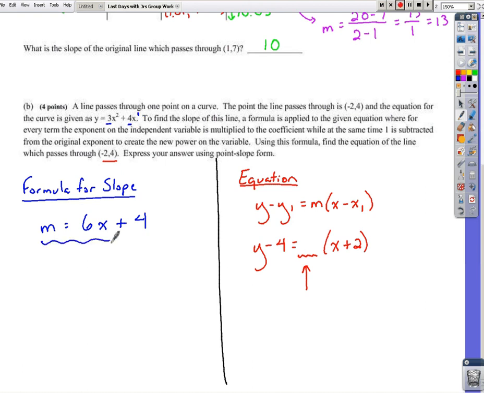So to actually get the slope, let's consider our point again. Our point is negative 2, 4. The only thing we have in terms of variable for this slope is x's. We want to find this slope when x equals it'd be negative 2, right? That's the x coordinate in our point. So we take negative 2, we plug in, do our calculation, and we get negative 8 back. Meaning the equation for this line in point slope form would be y minus 4 equals negative 8 times the quantity x plus 2.